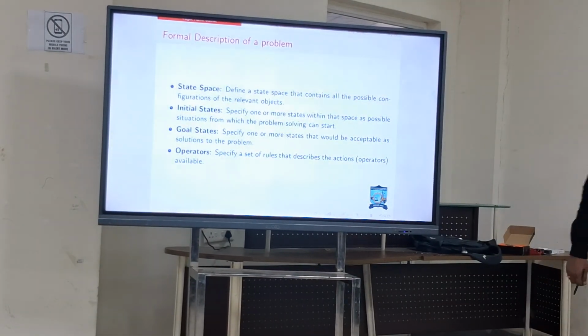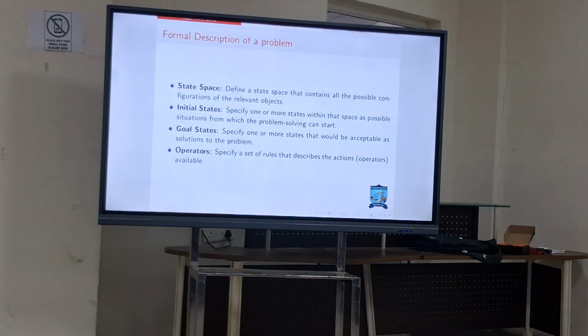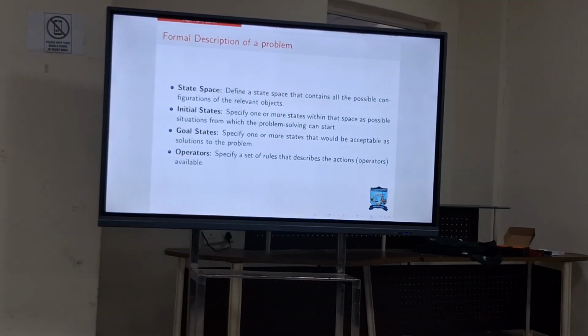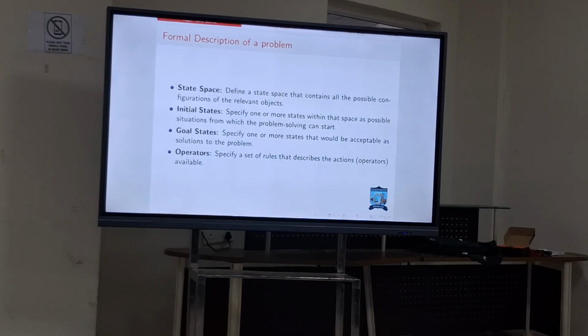Now we come to the formal description of a problem in state space. Computer science students understand this very well, so for us it is new. But we learn this from a control theory perspective, which they don't have. As I have told you, AI is a multidisciplinary subject. No one has ownership over it, saying this discipline belongs only to AI. All disciplines have contributed to AI.